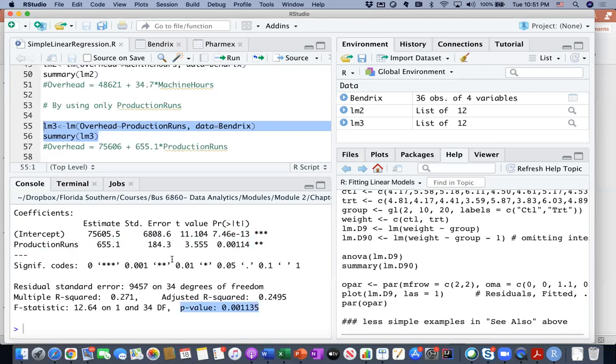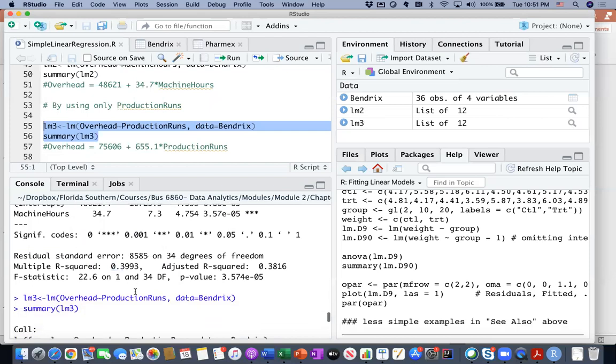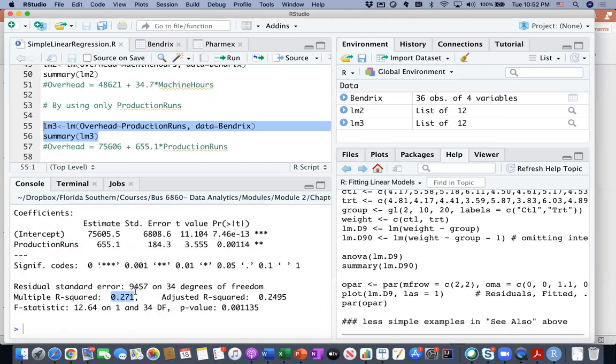And this time my R square value is 27%, right? So it was 39% before. Machine hours could explain 39% of the changes in the overhead cost, but production runs by itself could only explain 27% of the changes in the overhead cost.